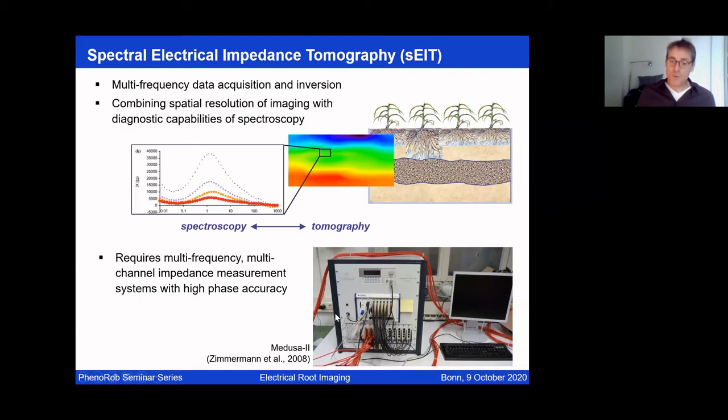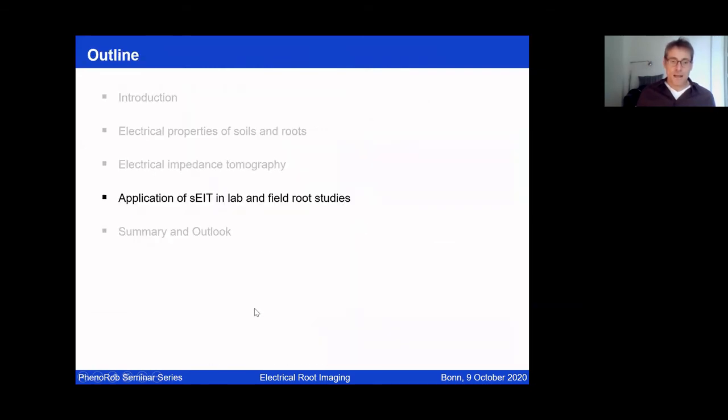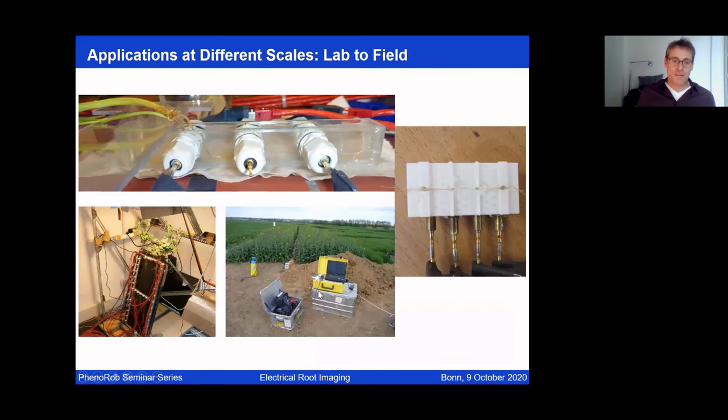And fortunately, we have available also here in Phenorob systems, or one system for now, our field measurements that we have developed together with the colleagues in Jülich in former times, and which is actually designed to serve the purposes and requirements for these types of applications. So it's actually not possible to buy a system like this. So we are lucky to have that available, and otherwise the research would not be possible, at least for the experimental work. Now coming to the applications of the method at the different scales.